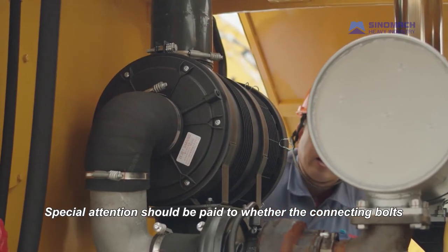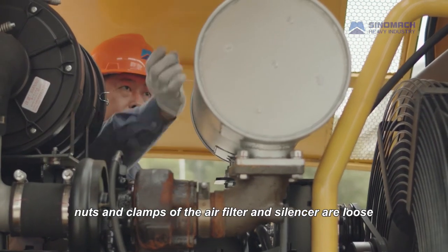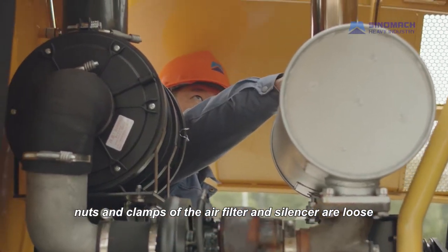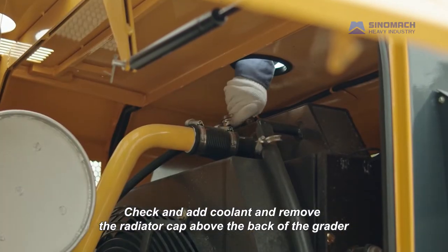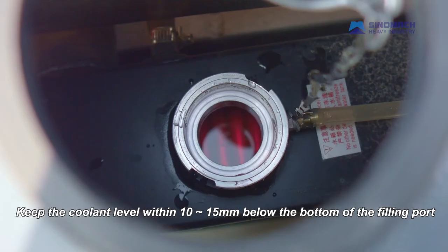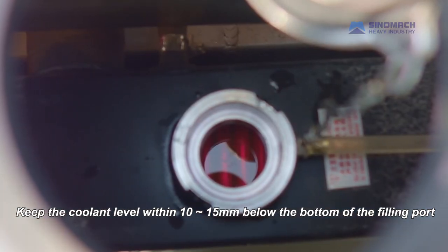Special attention should be paid to whether the connecting bolts, nuts and clamps of the air filter and silencer are loose. Check and add coolant and remove the radiator cap above the back of the grader. Keep the coolant level within 10 to 15 below the bottom of the filling port.